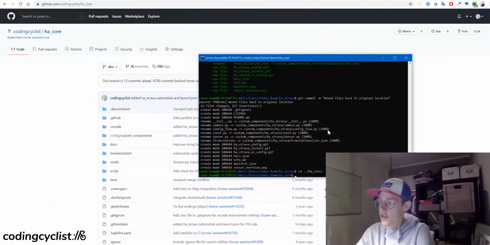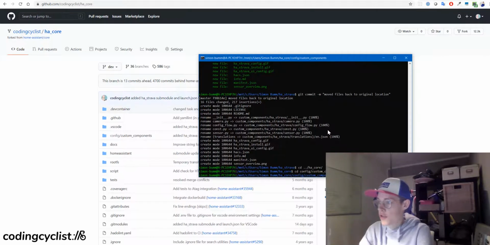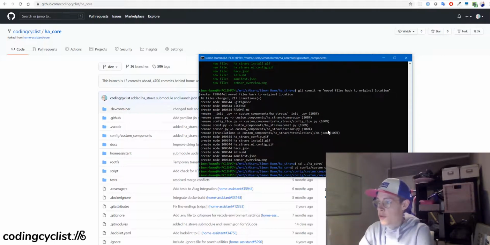And let's go to the folder where all these custom integrations live. Config custom components. So you see this folder is now empty, and here we want to add our submodule.